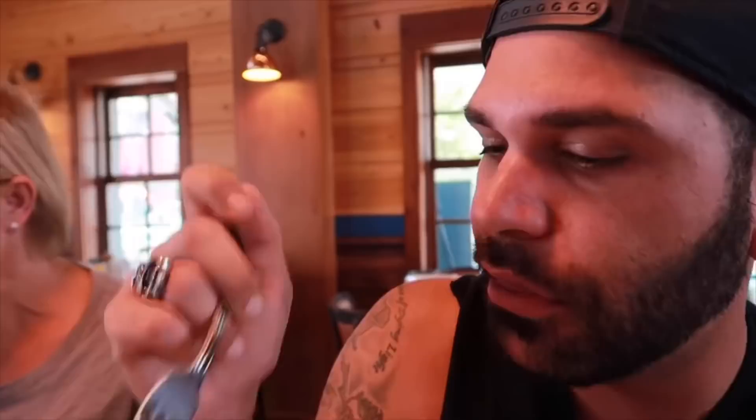The coleslaw is missing something — I don't know if it needs to be a little sweeter. It's good though, kind of mayonnaise-y, but maybe a lemon zest or a hint of lemon would make this pop even more. So we have a lemon wedge, let's see if that makes a difference. That makes it a lot better. Agreed — it needs the lemon.